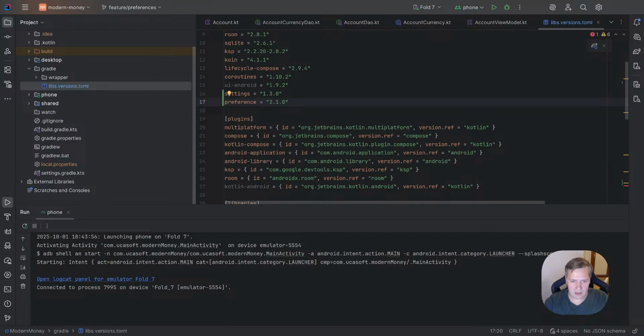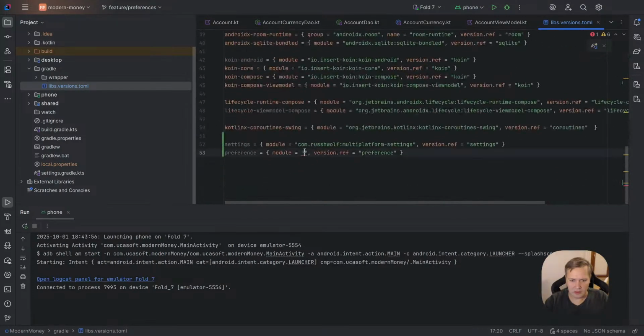And what we need is to have this module here. So let's build Gradle. And finally, our settings screen shall not be just empty. It should contain something interesting.